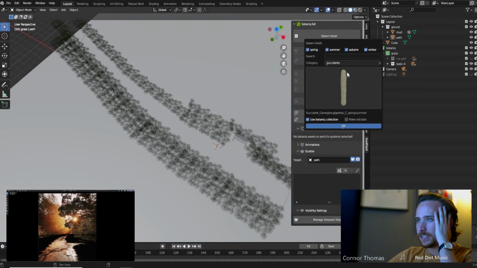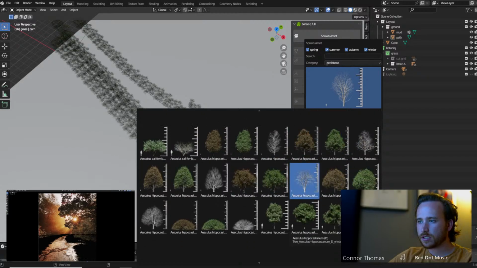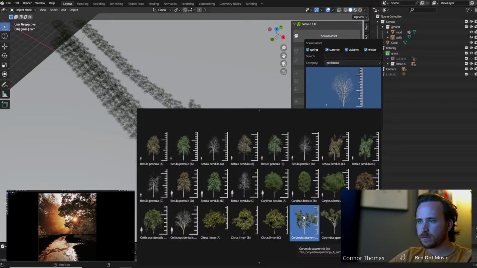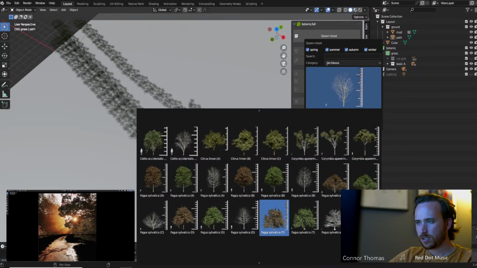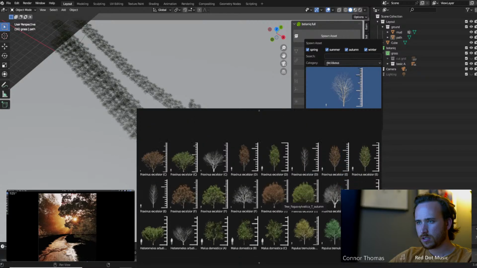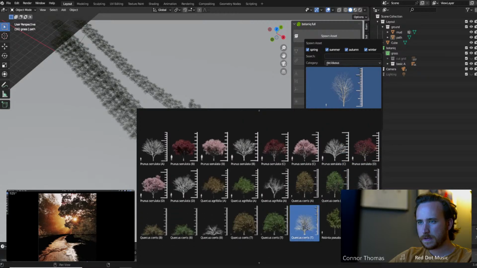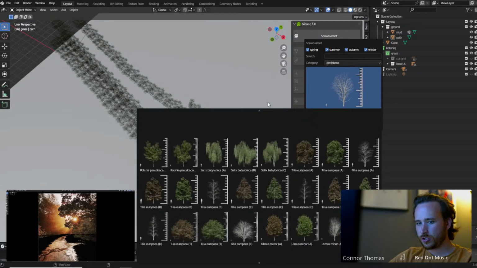Okay, let's go ahead and add in some trees. Let's see. Need this big main tree first. Kind of like this. Just looking through the asset store. I never realized how many trees there were to choose from in this asset store.